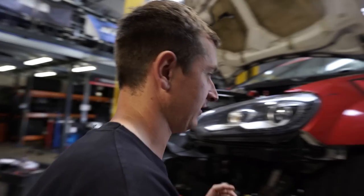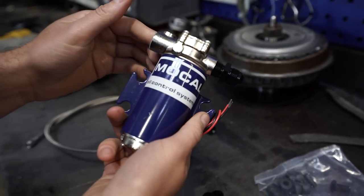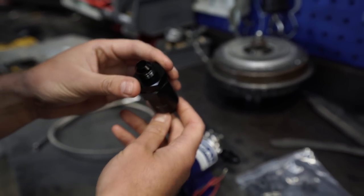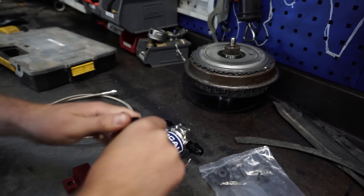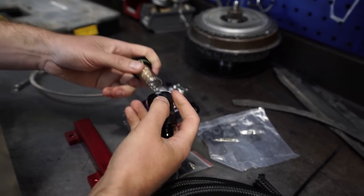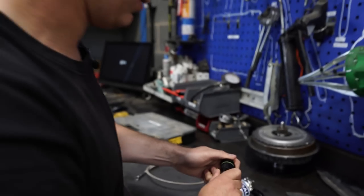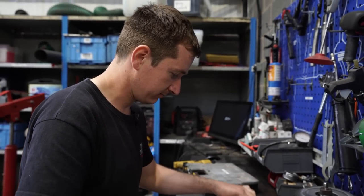So what we've got here is a little Mocal pump, which we've used one of these before, and we killed it because we didn't have one of these on, which is a filter. So I'm hoping, I think this is like a 100 micron one. Can we get in it? Feels like we can. Feels weird, feels like a spring. It just looks like one of them weird air filters like you get on pneumatic stuff, but it's for oil. So that's that, Viton seal, which is what you need.